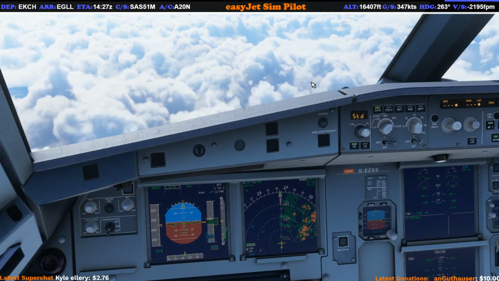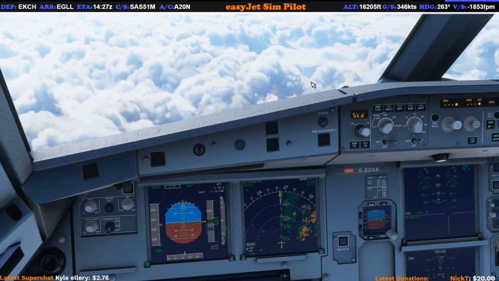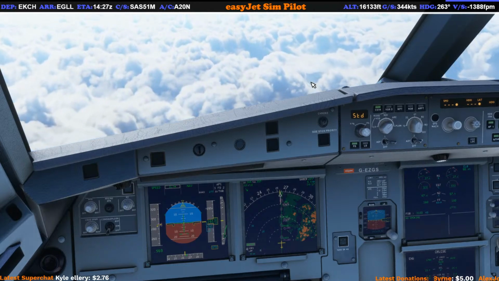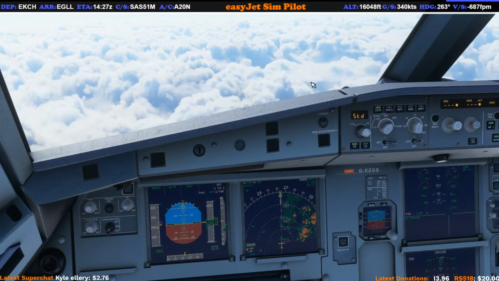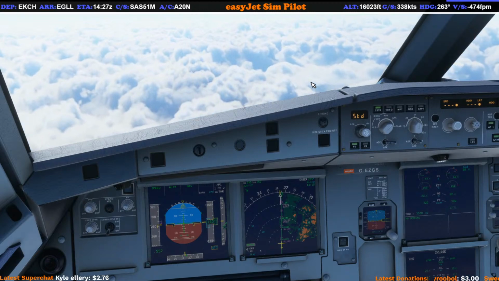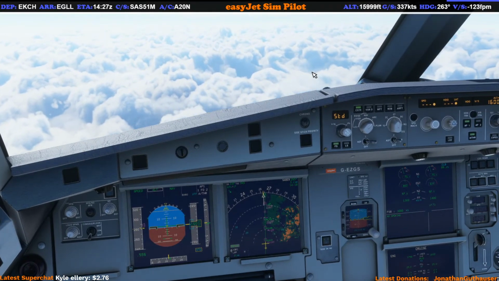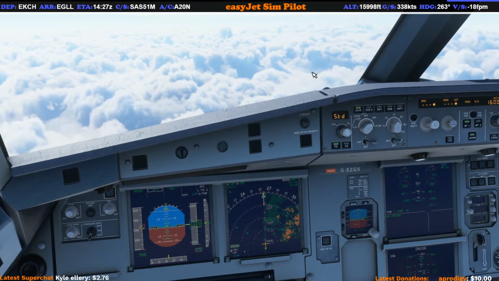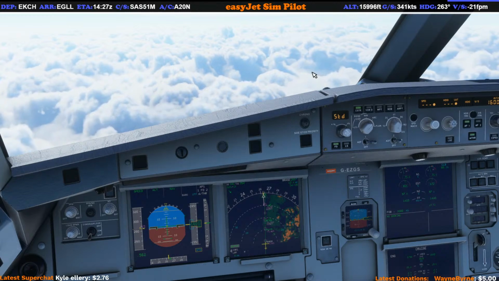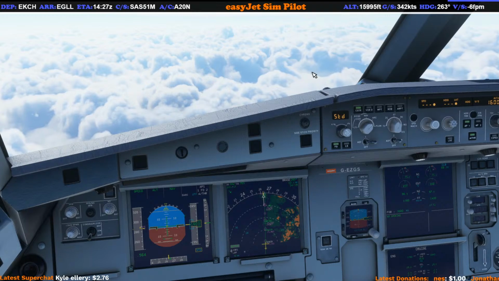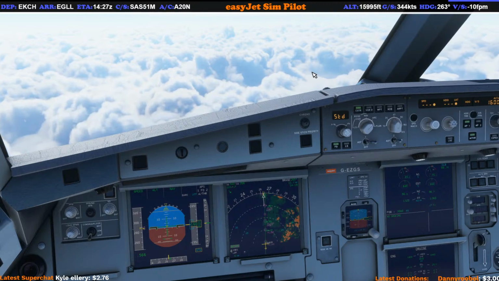London Heathrow Tower, Scandi 51 Mike. We're currently on our way in on the Logan 2 Hotel arrival. Just confirm runway 27 left is now in use for landing, please. Sorry, I was listening to another frequency. Scandi 51 Mike, just confirm runway 27 left is now in use for landing, please. We're about 40 miles from you. Scandi 51 Mike, information is Kilo, and it's 27 left, departing 27 left. Thanks very much, we'll speak to you again soon, Scandi 51 Mike.